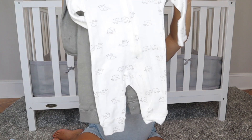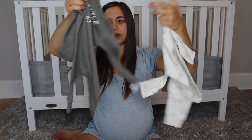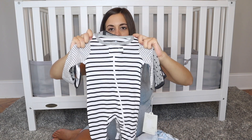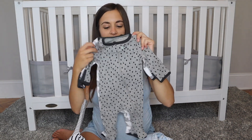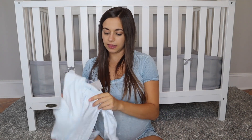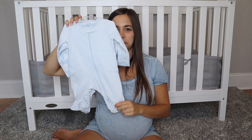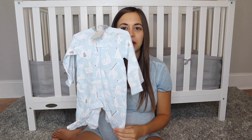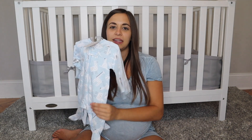My sister got me these two little onesies. They're like a little outfit in themselves — just add socks. One has a little elephant print and then there's a gray one that says Little Peanut. These are size newborn. Then I have this pack of three pairs of pajamas from Target — a polka dotted one and this little hedgehog or porcupine one, which is really cute. Those are the Cloud Island brand from Target, and I actually really like those. Then these are Carter's brand, just a couple of pairs of pajamas that were on sale. I wanted this one in case he has blue eyes like Brynn, and this one is cute too — I'm not super into animal pajamas for boys, but it works.